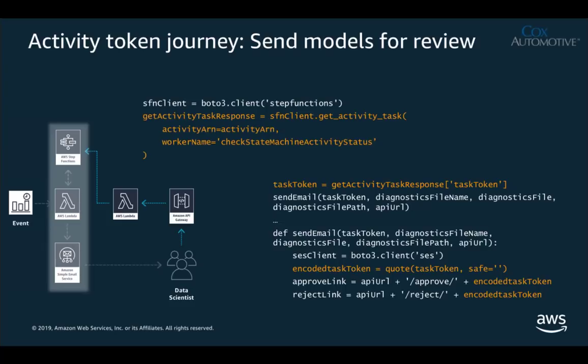And you can see sending the email is as easy as, again, using Boto3 to connect to SES, Simple Email Service, and just building a simple email with two URLs backed by the same API, one for approval, one for rejection. So that's pretty much what we've described so far.